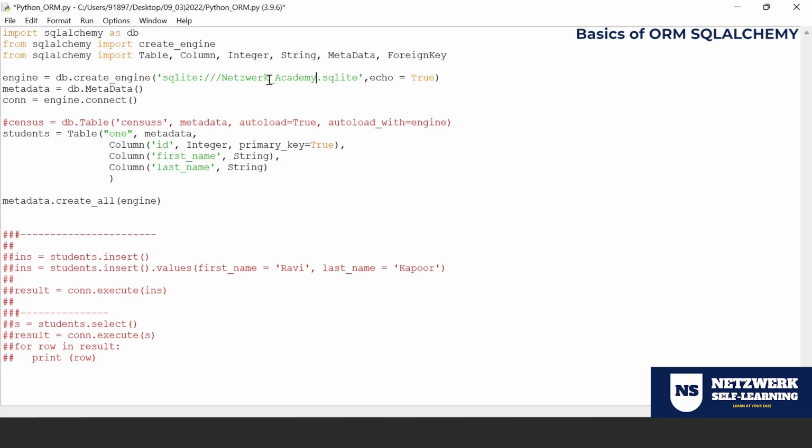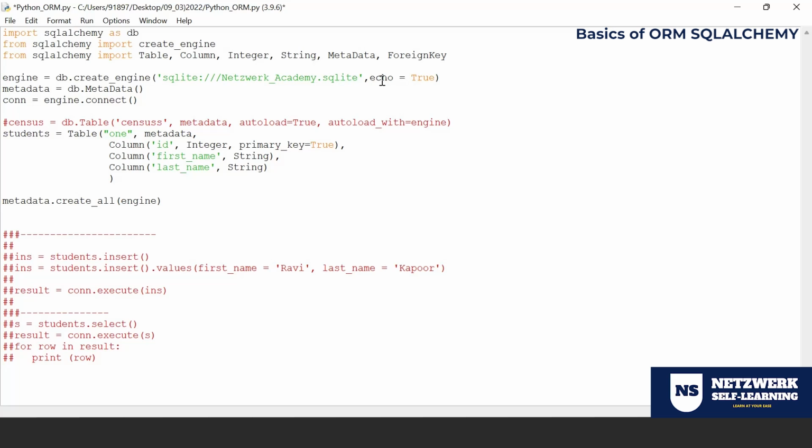Okay, and then I have a few commands, like echo is equal to true. Generally, guys, a DB query executes only against a table in the database, so you may not see what is happening in between. Just to see what is happening between the ORM and the DB, let me put the echo is equal to true command so that it displays the process happening with respect to the DB in our shell output itself.